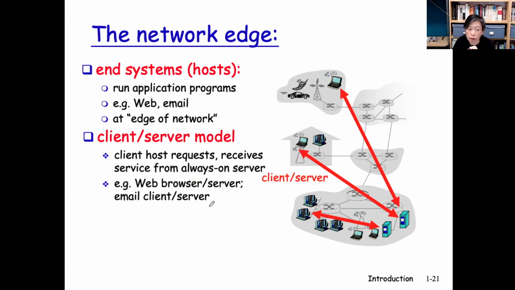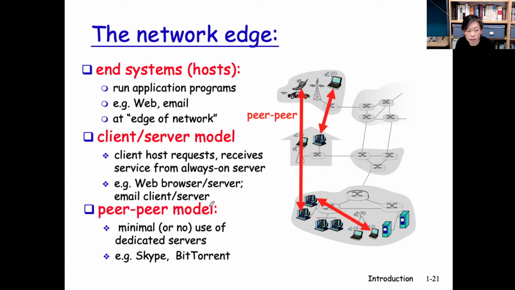There's another way of communicating between the end systems, the applications running on the end systems, that is called the peer-to-peer model. The idea there is to get away without this always-on server. Now, imagine setting up a web server yourself and allowing thousands and maybe millions of clients in the world to access your web server. You do need a lot of what? Money, right, to maintain it.